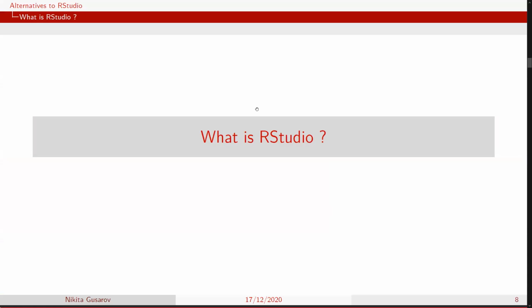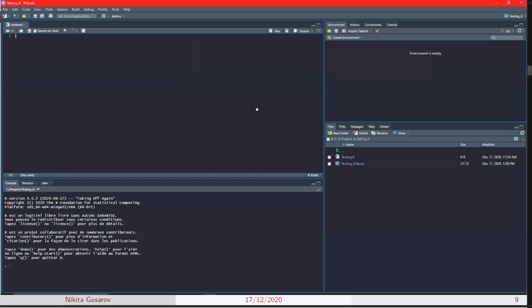But let's start with the RStudio review. First of all, I would like to draw attention to the positive sides of RStudio and why it's good, why there are so many people who use it, and why it's considered best practice to offer students in universities the RStudio experience of R, a statistical language. Here is the screen of RStudio, the default session, which every one of you is probably familiar with.